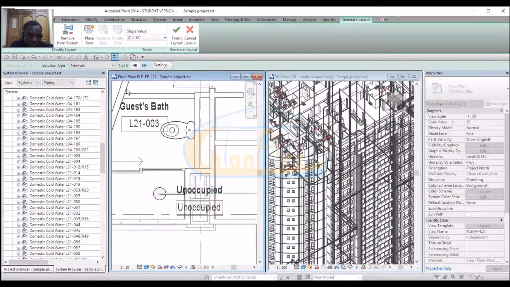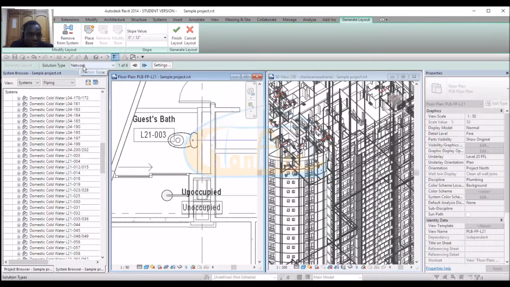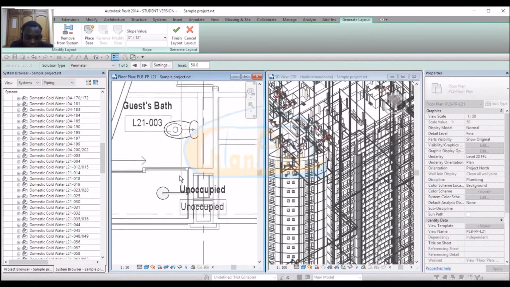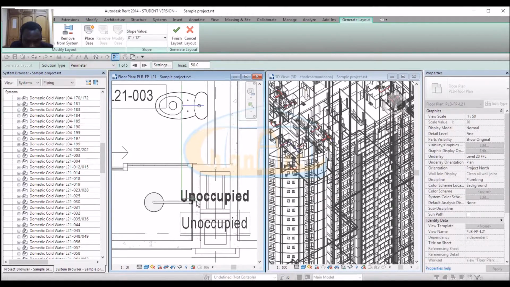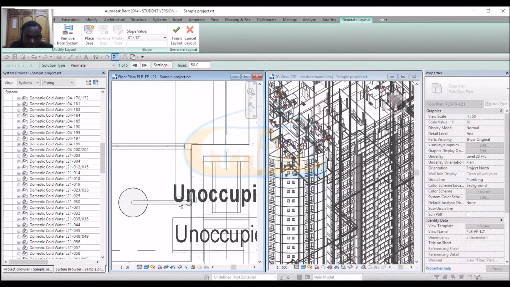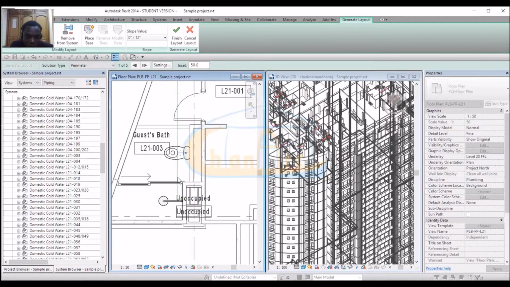So the best way for us to do that is to use a perimeter solution type, then set a positive inset. So let's use the perimeter, and okay, now it is working as we want it to.